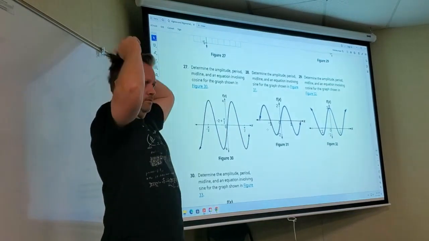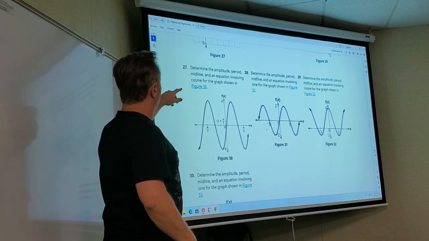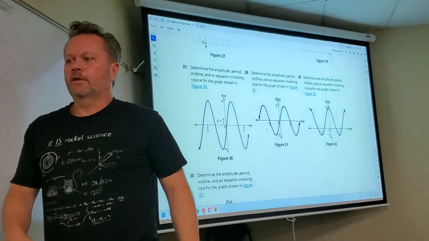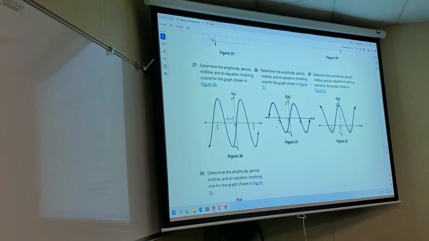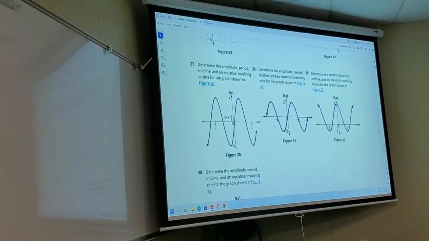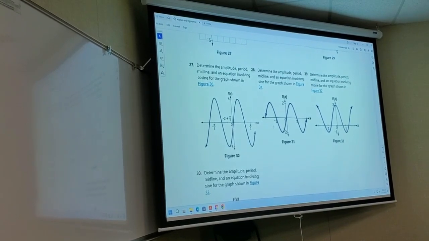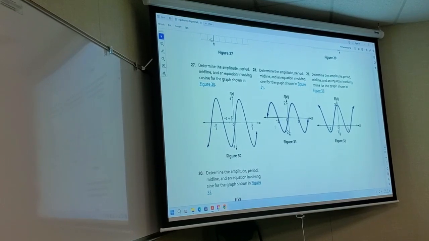So how would you start out writing the equation for that? Let's see, what are they? Oh, they tell me it's a cosine. That's important. One little thing that's going to be difficult here is the phase shift, right? They don't even ask you to find the phase shift, but that's what I was having trouble with. So I know it's going to be 4 cosine. The phase shift is not as difficult to see as you might think.